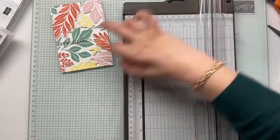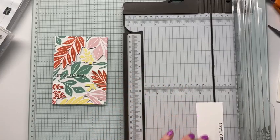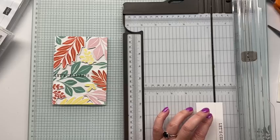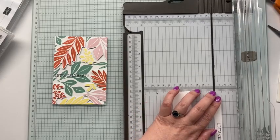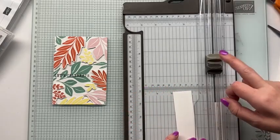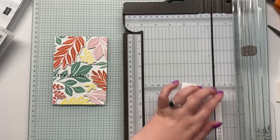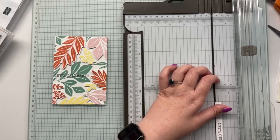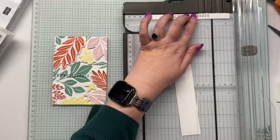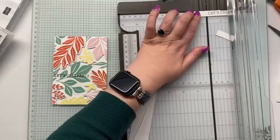Oh, I've got it. Look, this has been a labor of love. I'm still unconvinced about what kind of card base I would like this on. Okay, I know I have cut that too far, but it was a little too hard to visualize doing it any other way. Oh, just the tiniest bit more. This is where I want to do this, do that. No.